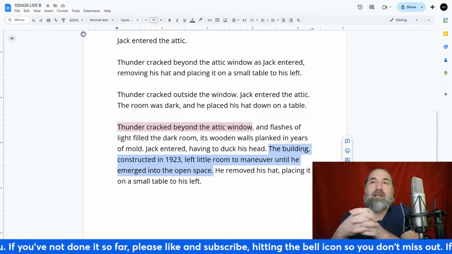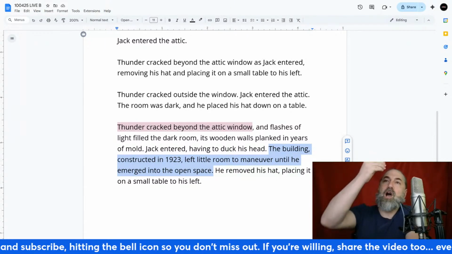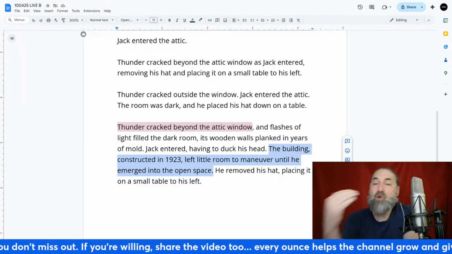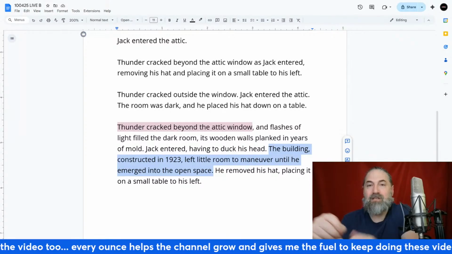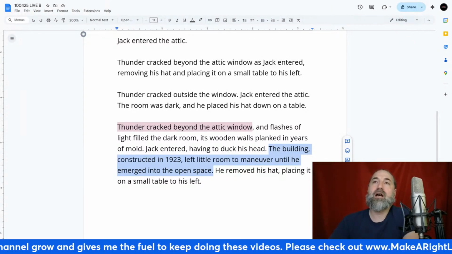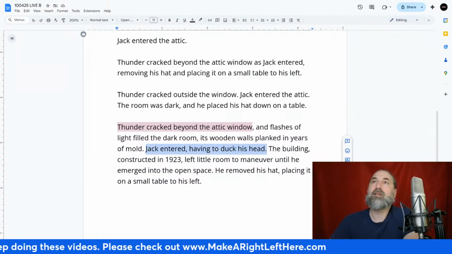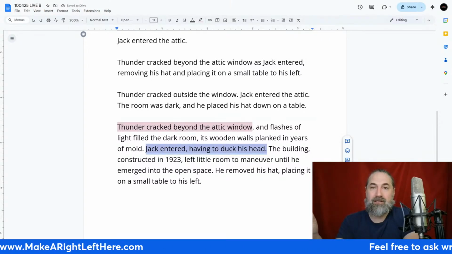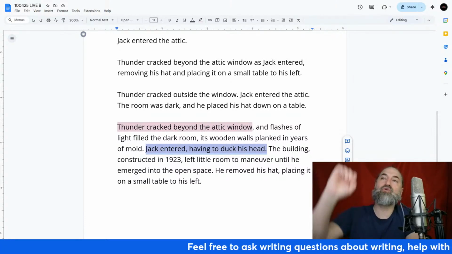This creates style and shape to the room, but the problem is they are coming off as statements or asides. For narrative movement, for things to have a fast read, you need to connect them. You need to allow them to move through what? The emotional experiences and choices of the character. In this situation, this works. The reason this works is because it is indeed through the emotional experiences and choices of the character. Jack is making the choice to duck.